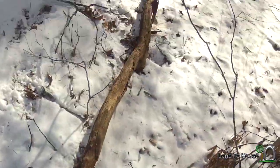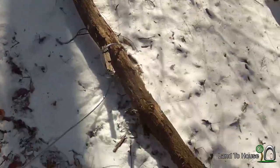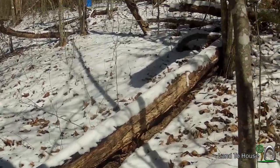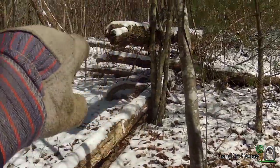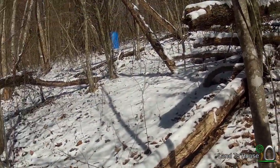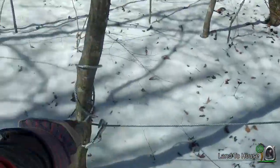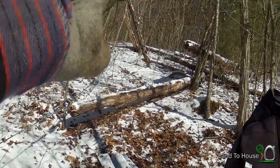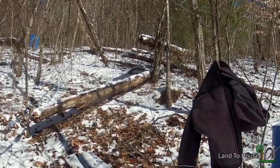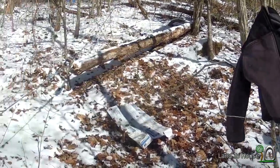Here is this little Widowmaker tree. Not very big, but still enough to kill you if it fell on you. Our next two trees are right here. They have fallen off of this big tree a long time ago. There's one right here, and it's actually leaning on another one over there. So those are our next two. Time to pull this one down. Anchor tree here. I have the pulley there and the tree up here. So I kind of predict this one either is going to snap in half where I've got the cable, or it's going to pull it loose from the bottom. Let's find out.